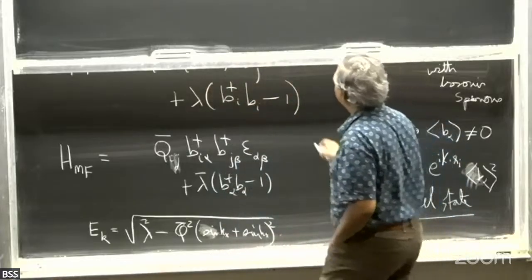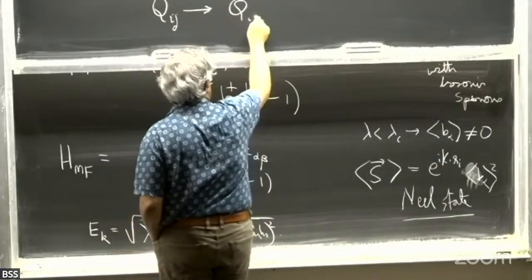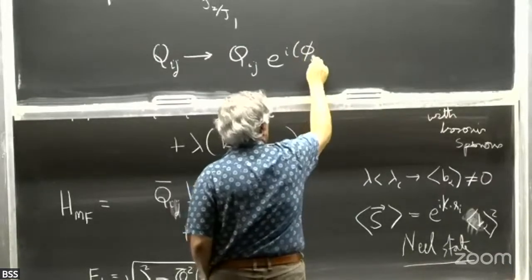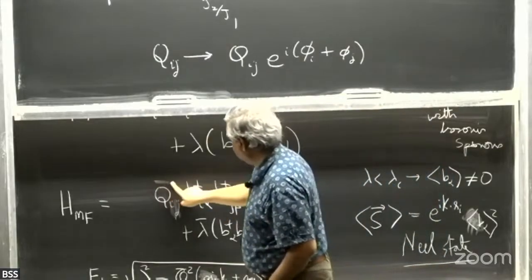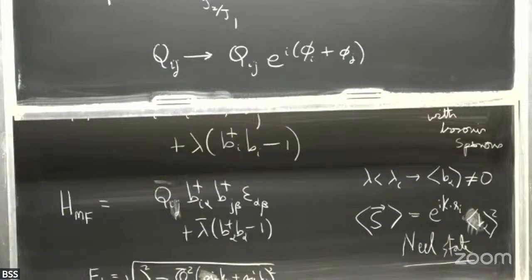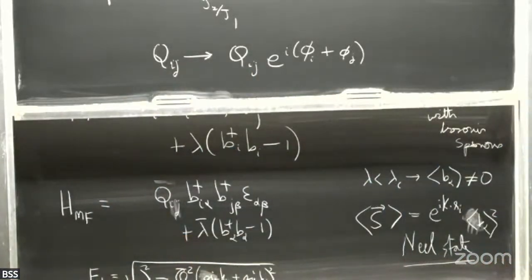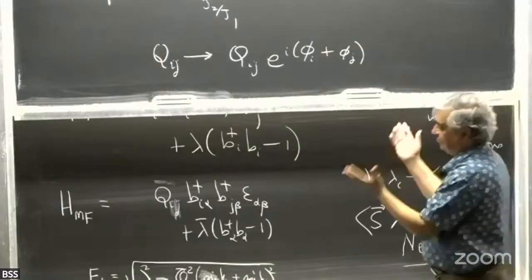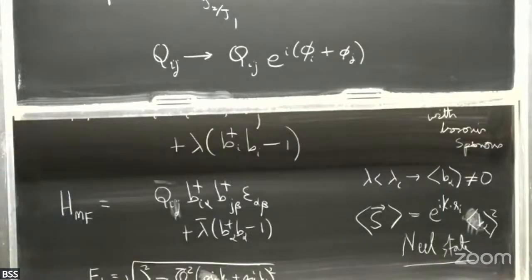Okay, all right, great. Yeah, so here, under the same gauge transformation, Q_ij will go to Q_ij times e^{i(φ_i+φ_j)}. Okay, if you want to make this invariant, yeah, I got the sign right. Okay, all signs are right in my notes. Okay, so here's the gauge symmetry. So it seems like the moment you fix Q to something, then the gauge symmetry is broken. And just like in the theory of weak interaction, maybe there's some massive Higgs boson, which is a bound state of two spinons. But other than that, no worries, this is stable.